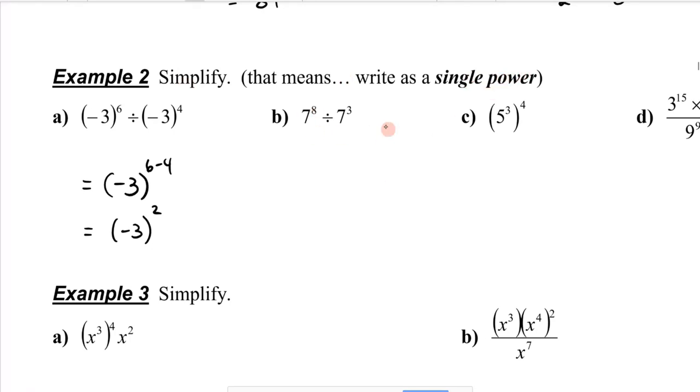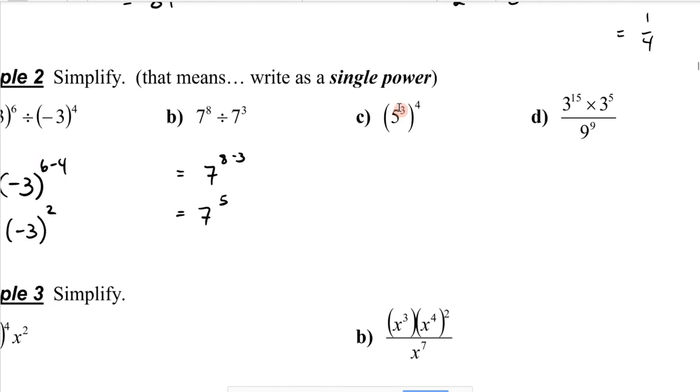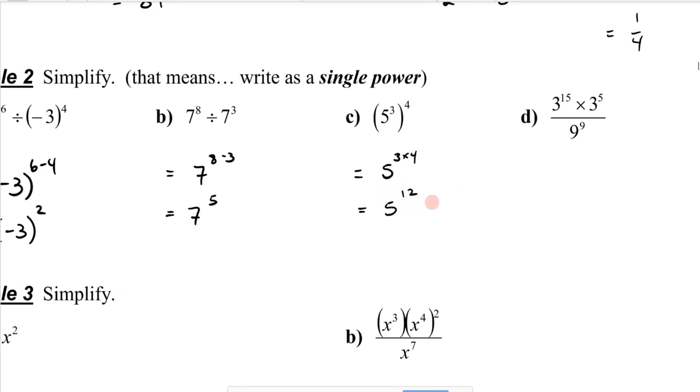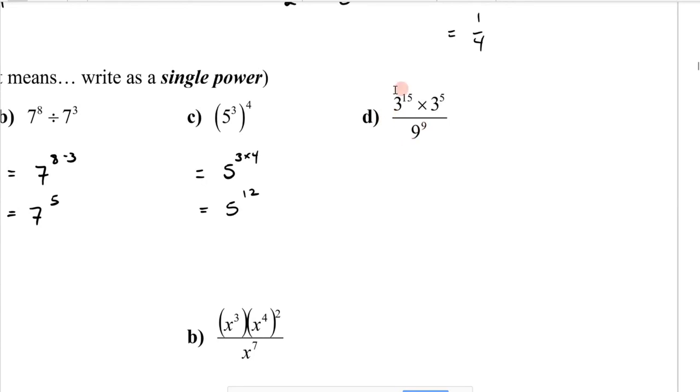Part B, again, write the base. So the base is 7. Subtract the exponents. 8 minus 3 is 5. So 7 to the power of 5. Part C, I have power to a power. So I have to multiply the exponents. I'm going to write the base 5, multiply the exponents 3 and 4, and that will give me 12. So 5 to the power of 12. In questions like this, it would be hard to ask you to evaluate because you might need a calculator. So simplifying is good enough because evaluating this would result in a very big number. Okay, so you might have multiple rules put together.